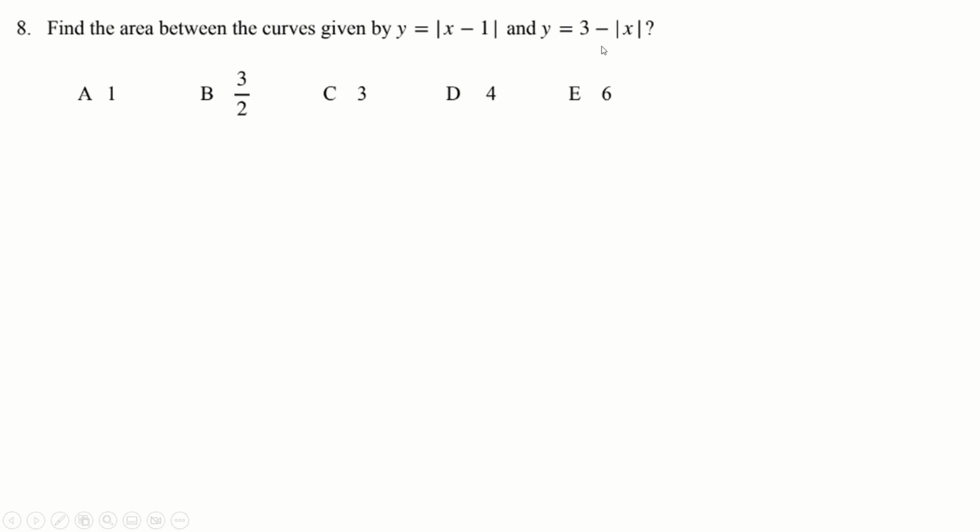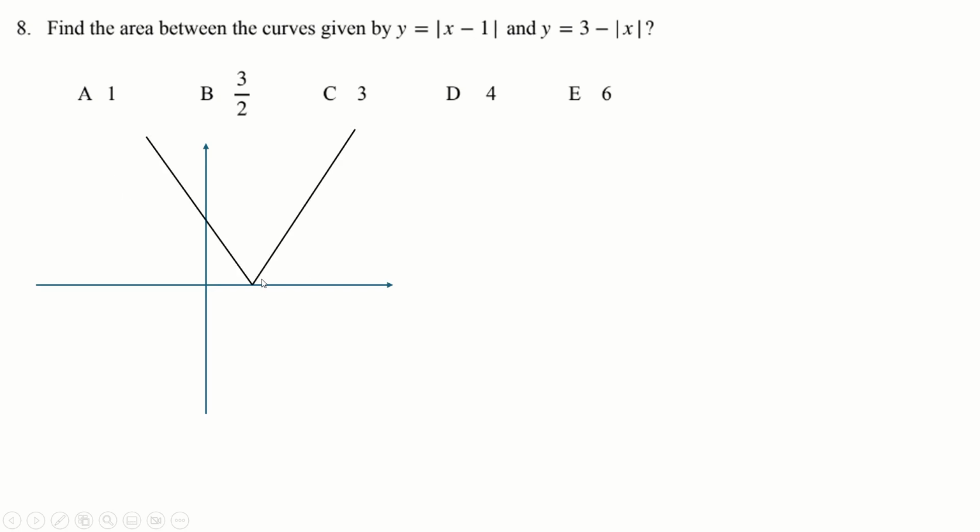For this next question, let's get some drawings out. So y equals mod x is just a V shape in the middle. So y equals mod x minus 1 is just that moved 1 to the right. So that's going to be that. These gradients are 1 and minus 1, by the way, which is important in a second. And this one here is just the V shape flipped over, so this way up, and then moved up by 3. So flipped over here and then moved up by 3, so it ends up looking like this.